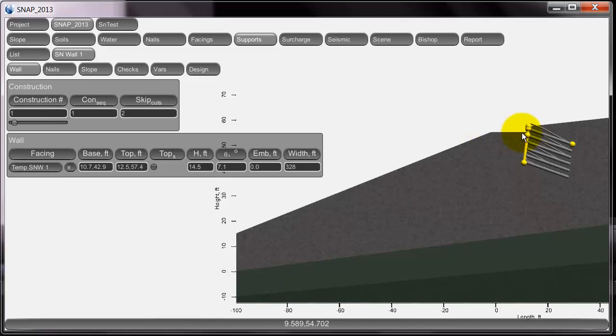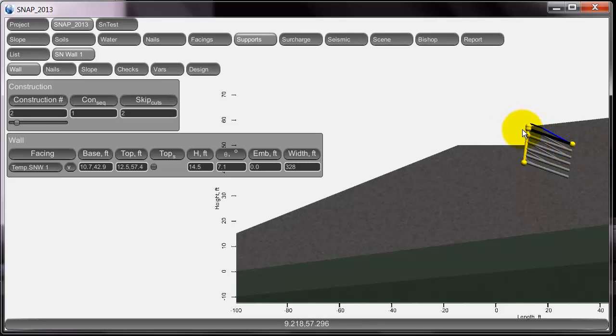You can see it's in between nail 1 and 2, but it hasn't installed nail 1 yet, so we can test the factor of safety for that. Now if I go to construction sequence number 2, it's going to skip that second staging cut. It looks like the third staging cut because it's in between the third and fourth nail, but it only has the first nail installed, whereas without the skipped cut it would have the first 2 nails installed.